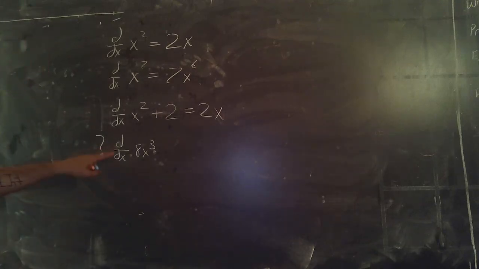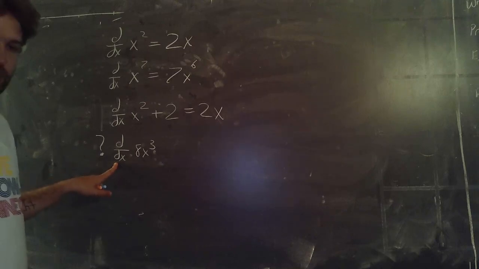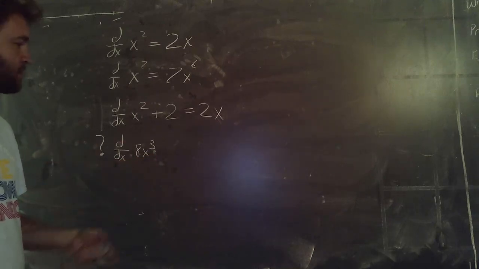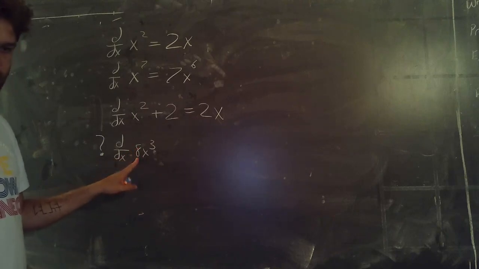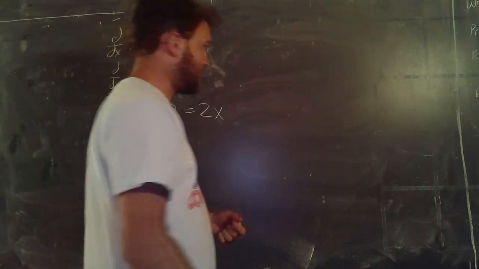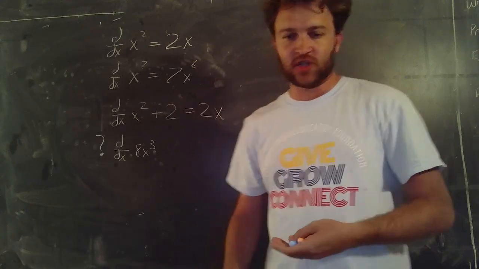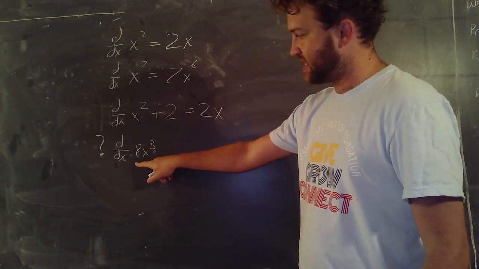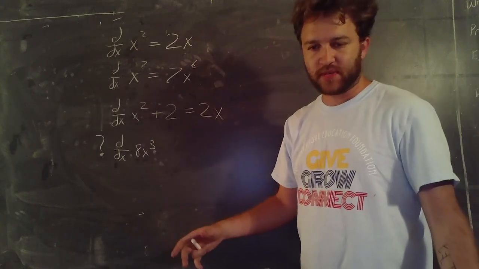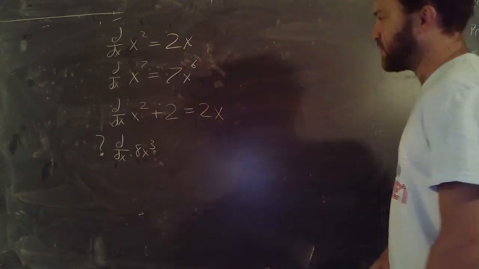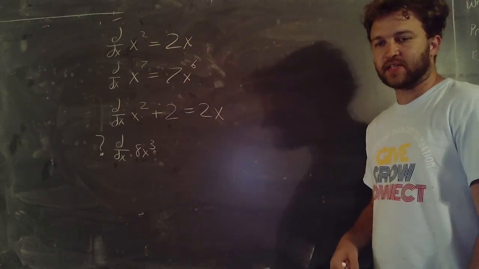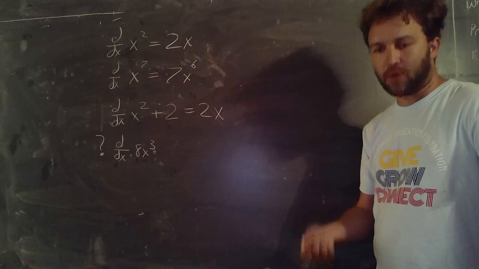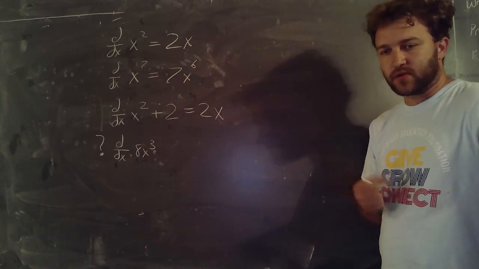Now, if we wanted to look at the constant multiple situation where I have x to the third, which I know how to take the derivative of, and then I've got a times 8 here, you can kind of guess what's going to happen there as well. But in this case, the constant doesn't just drop off. It doesn't 0 itself, because if this were to 0 itself, notice that this is 0 times something, so our derivative would just be 0. It wouldn't be conclusive. And we also know that that can't be the case because these functions clearly produce functions of 1 degree smaller that is their derivative.